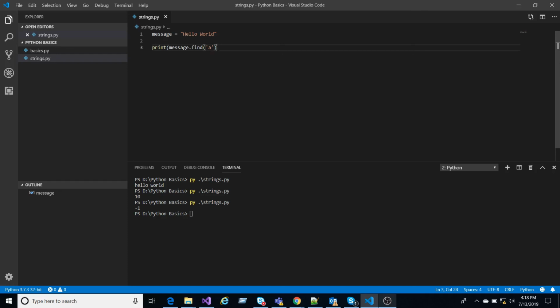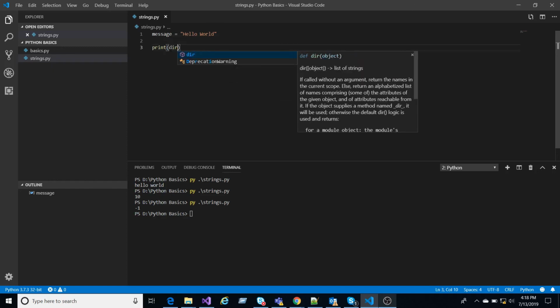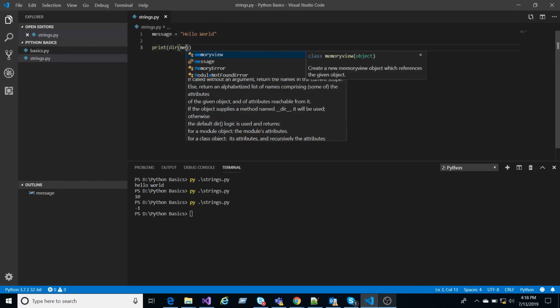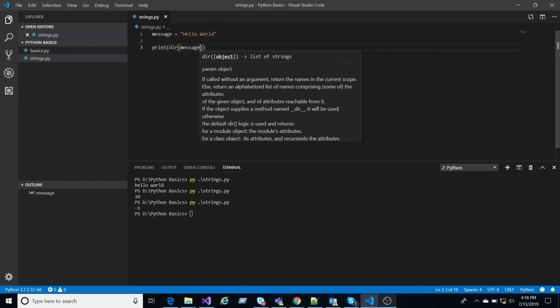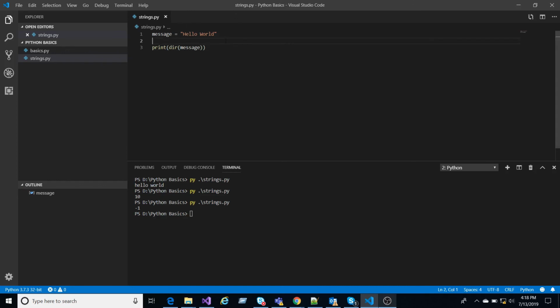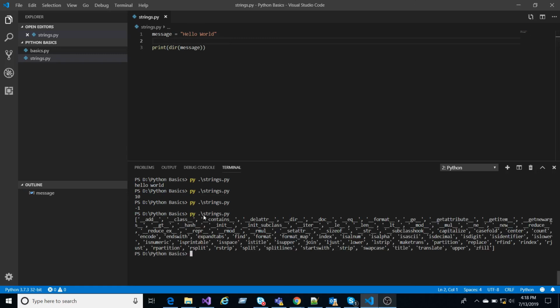If you want to know more details on Python functions related to strings, you can use dir and then type the variable message. This will display the number of inbuilt functions available for strings in Python. See, these are the available inbuilt string functions in Python.